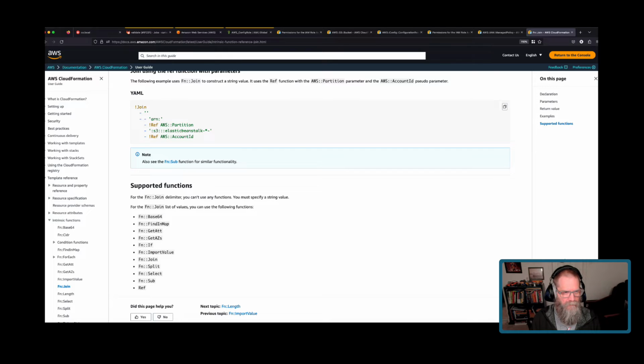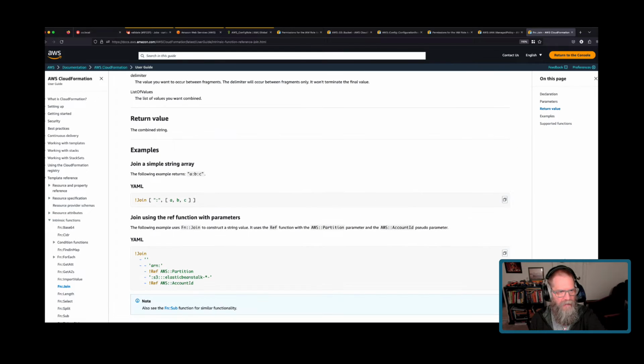Okay, so for the join delimiter, you can't use any functions. That's fine. So our delimiter is just a slash. That's no big deal. And then for the list of values, you can use these functions, and we've got ImportValue. So that's fine. Okay, so what have we done wrong here? The only thing that I can see, and I don't know if it's going to matter, is there's this space here.